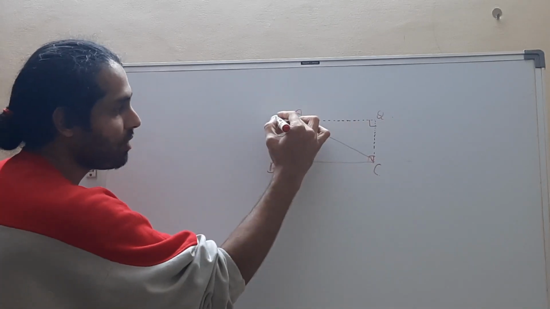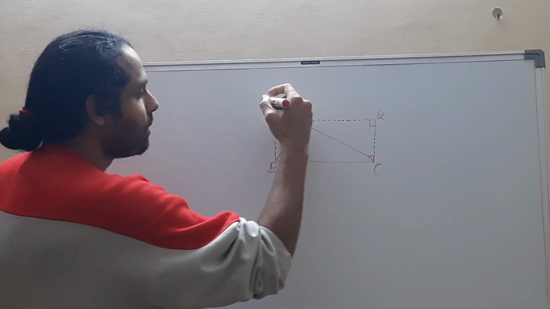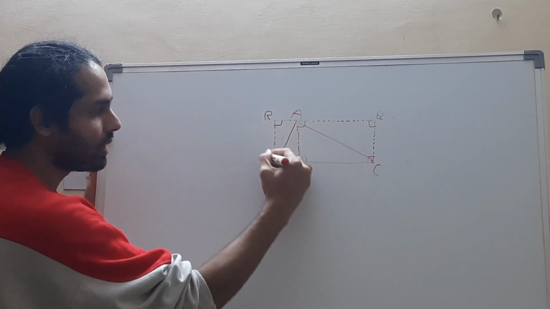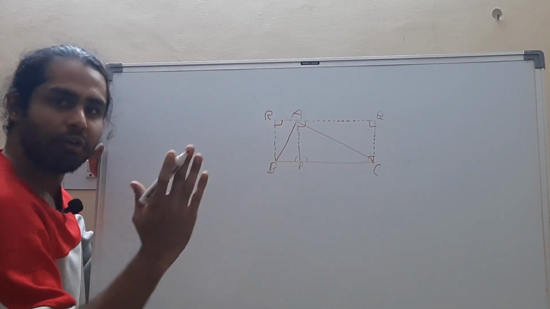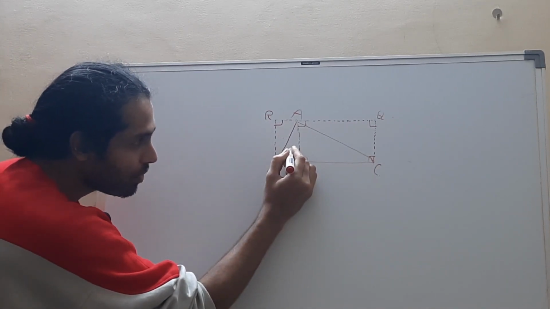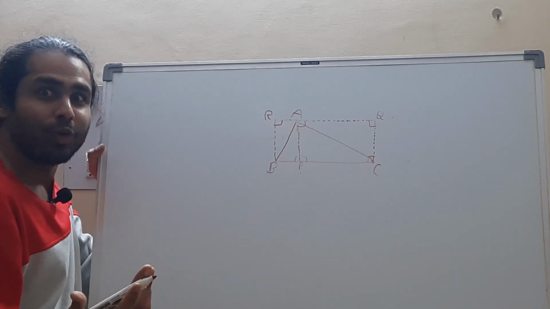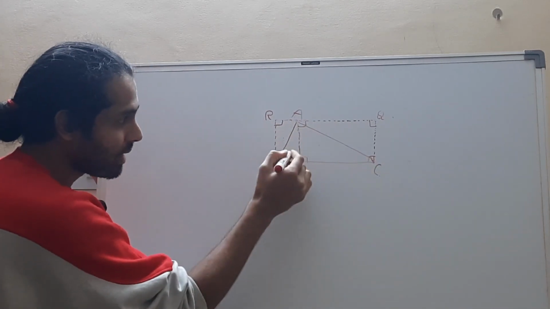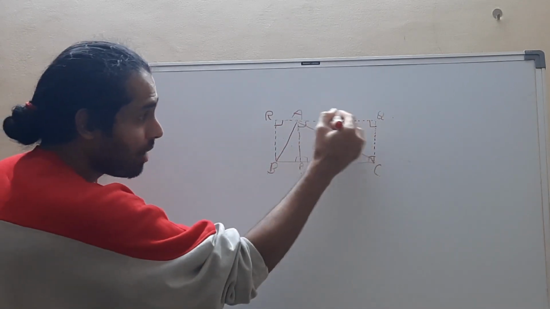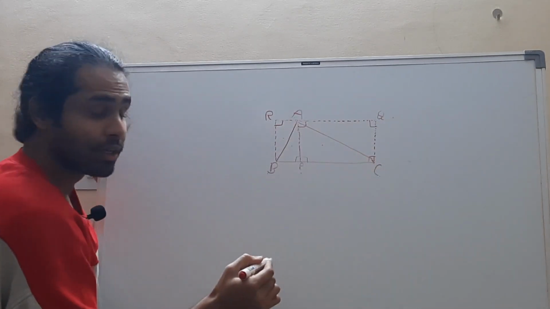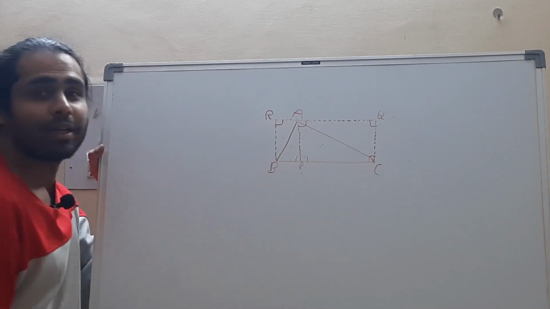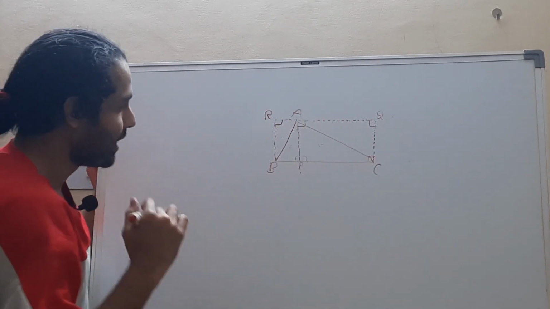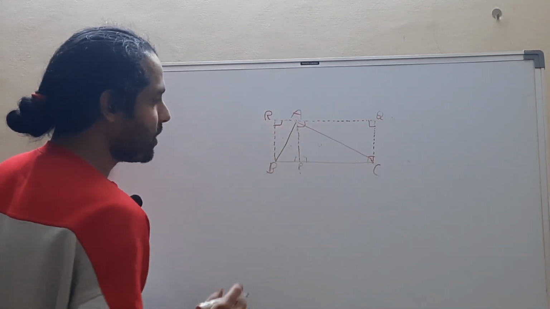If I find the area of this rectangle, maybe we can call this point R, ARBP, and take half of it, that will give me the area of this triangle. And now we get the area of the full triangle ABC. And how is that? Half of this rectangle will give you this, half of this rectangle will give you this. So you add up this and this, now you get the area of this full triangle. Let's try to do that.